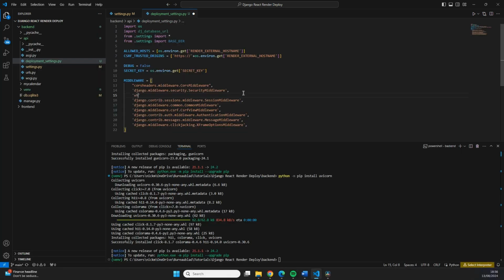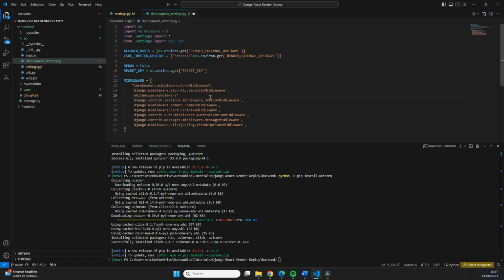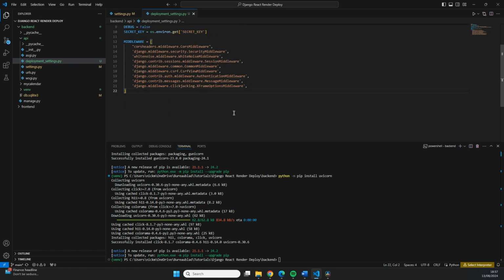So in there, we state whitenoise with lowercase letters and then .middleware. And I'm just going to copy over the word middleware to make sure that I don't make any mistakes. And then we do a dot and we need to do WhiteNoise, both with capitals. So White with a capital and Noise with a capital. And then again, the word Middleware. So let's copy that over. But also Middleware needs to be with a capital. So it's whitenoise.middleware.WhiteNoiseMiddleware. And we end that with a comma. So that will make sure the static files are going to be handled just fine.